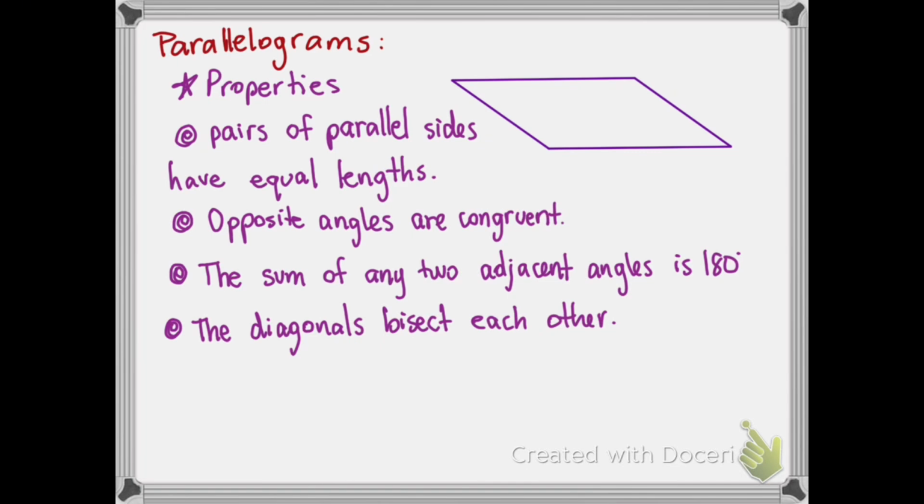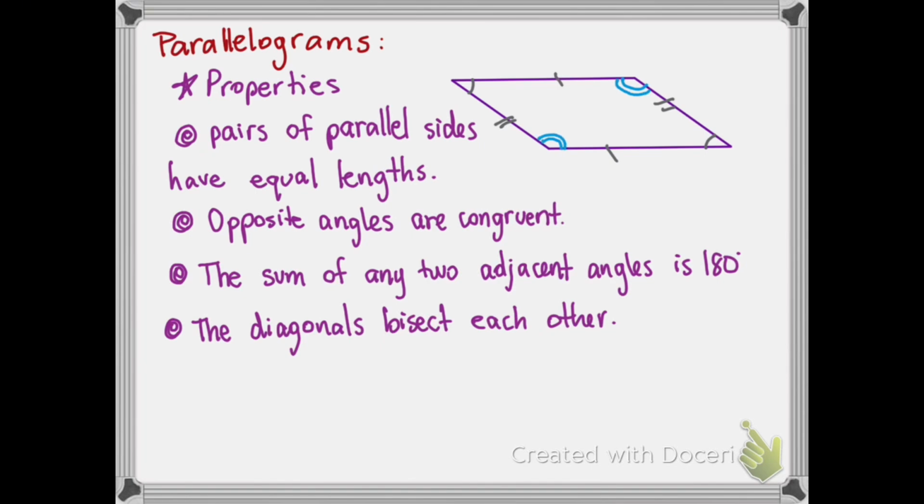So this one is the same as this one, and this one is the same as this one. So they are parallel, but they're also congruent. Then the other very important property is that opposite angles are congruent as well. So this one is the same as this one. They have the same measurement. And this angle here has the same measurement as this other one.